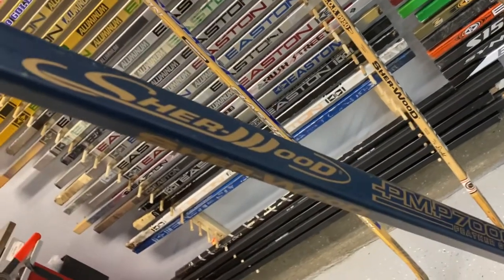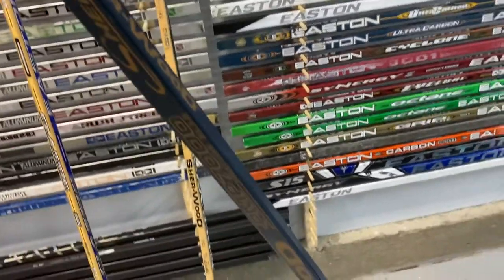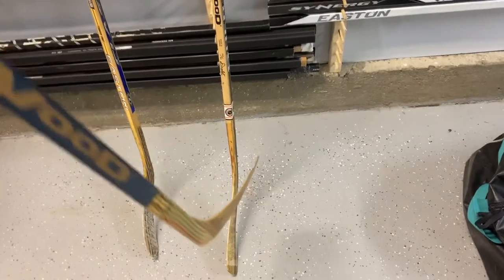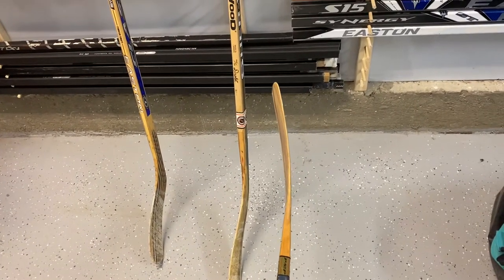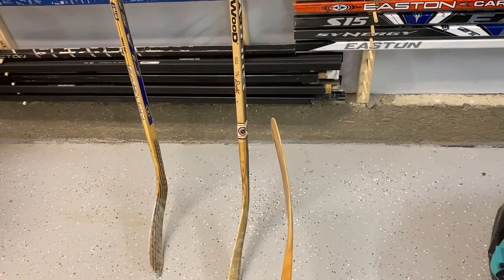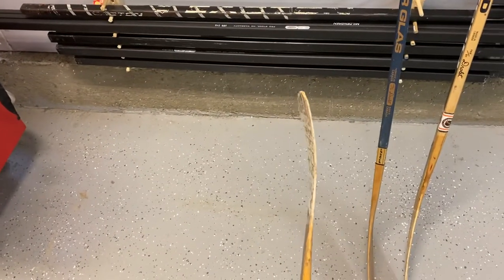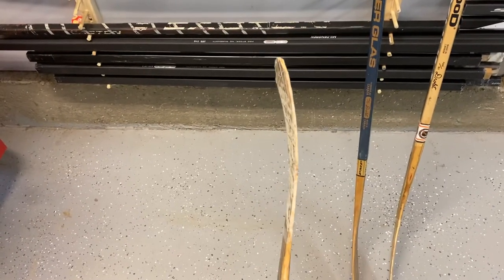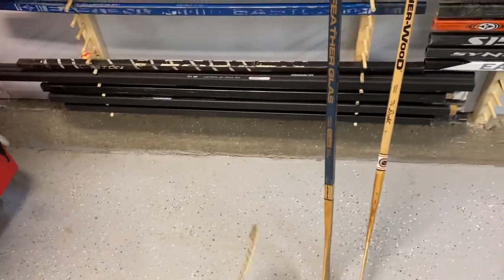For me, I'm very happy that I got my own sticks. This is what I had when I was in the minors — this is what they made for me, the colors that I chose: gold with navy. This is the pattern — pretty standard, like a little bit of lift, and I can bend them whatever way I want with a torch. That's what I used. I'm trying to figure if this is the coffee curve or not — it kind of looks close to a coffee curve. Maybe they tried to replicate the Iserman with the Easton. This one's all chewed up, but this is the 50-30. If I find a 50-30, I'm probably going to pick one up.